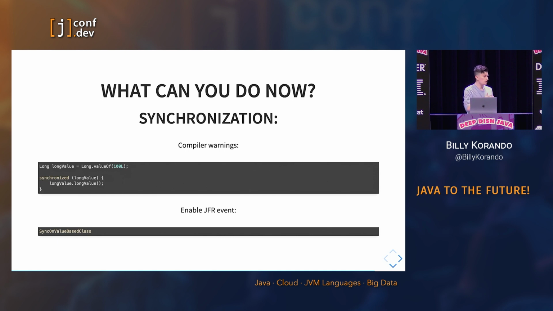If you're not familiar with what JFR is, JFR stands for JDK Flight Recorder. It is a really great tool for getting observability into both your JVM and Java application. We definitely recommend it. It's built into the JVM.